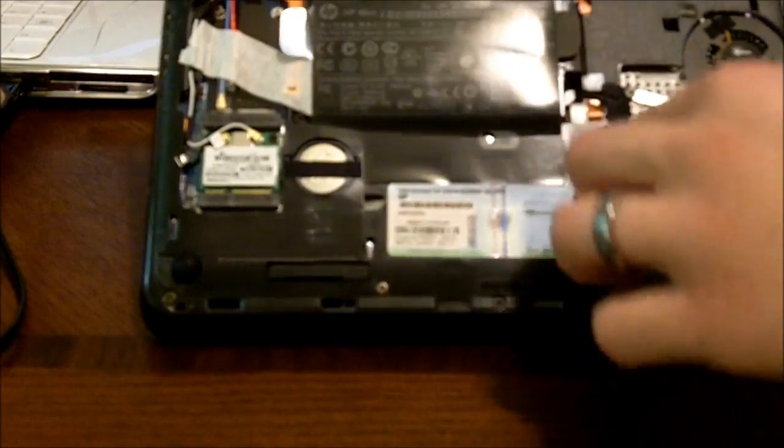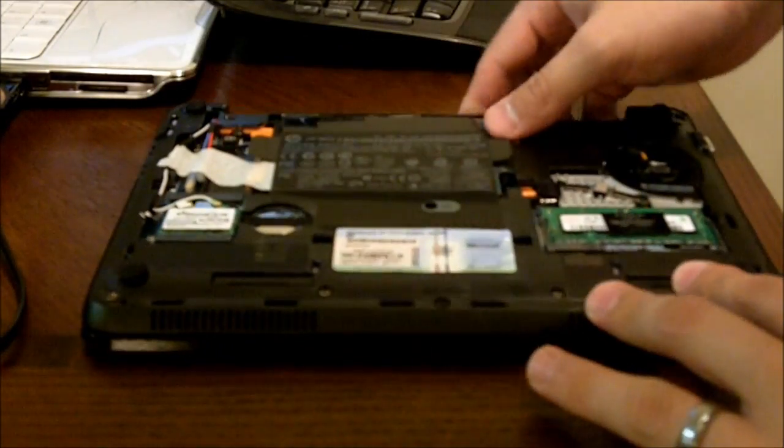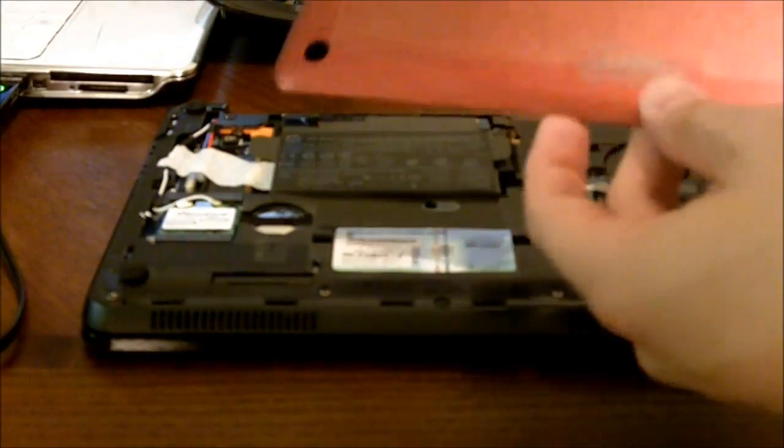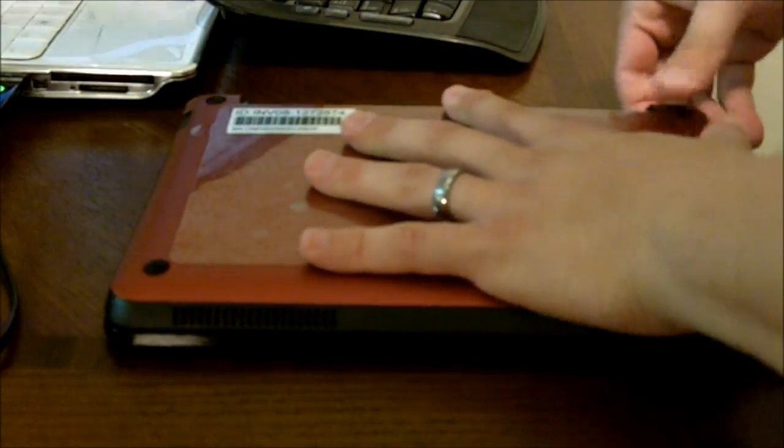just pop out, pop back in, and it's actually probably the easiest netbook I've had to take apart so far. And to slide it back in, you just kind of find your grooves, push, snap, get everything into place, kind of push it a few more times, and then we'll slot our battery back in.